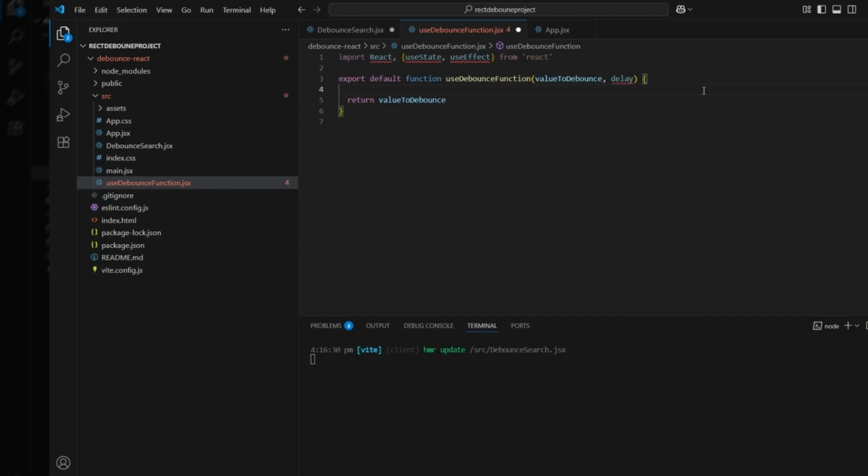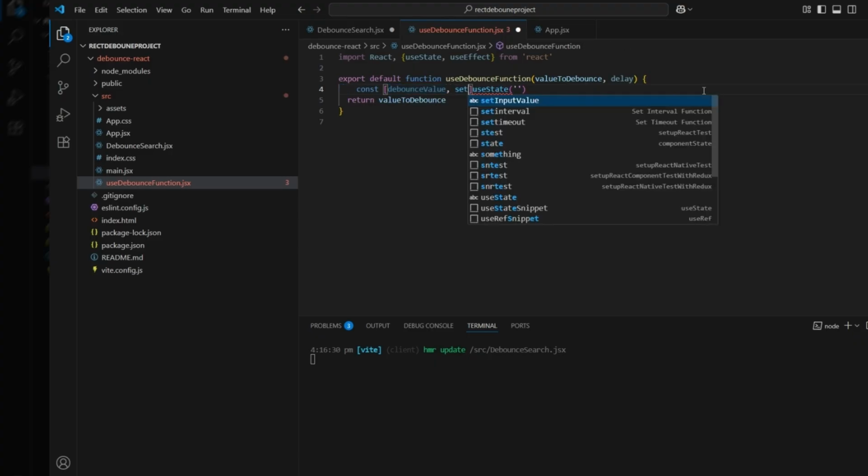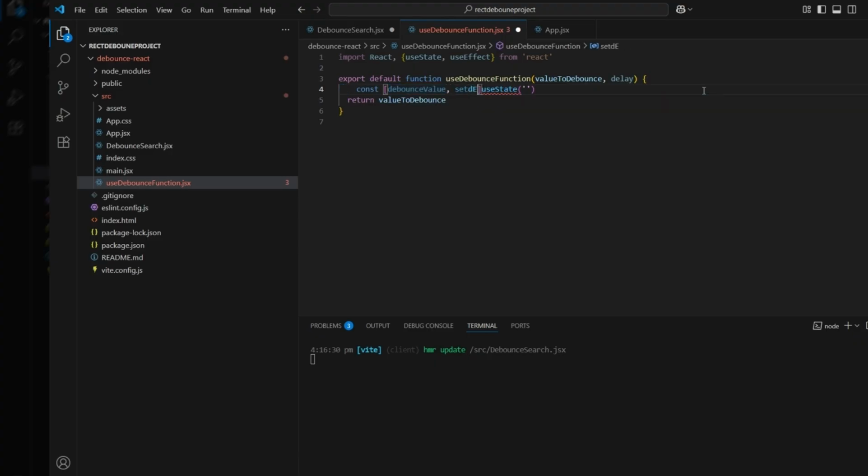So what we can do is have the useState over here, and we can have const debounceValue, since we are going to change the existing value to a new value of debounceValue, and we're going to set that debounceValue, right?